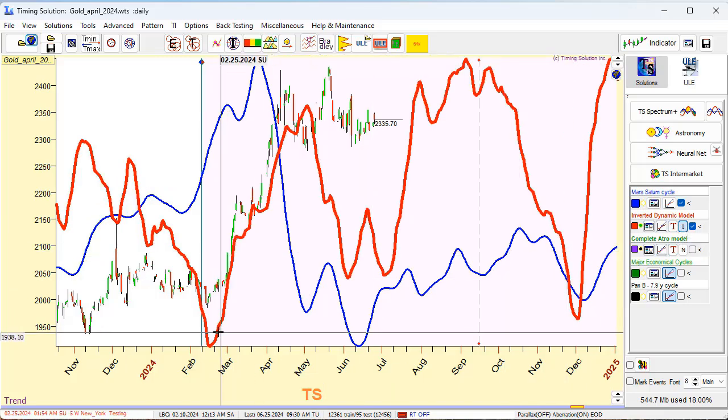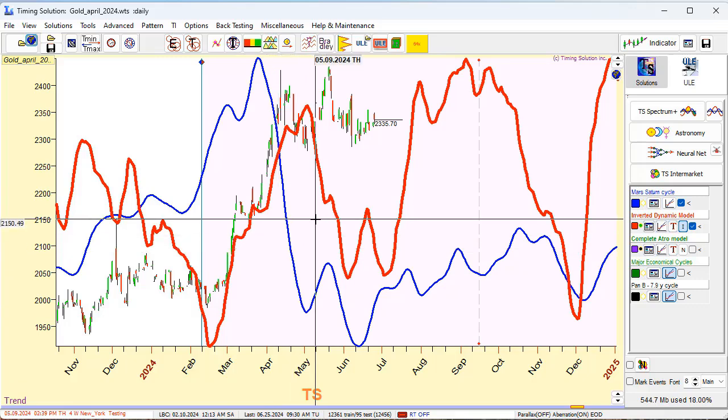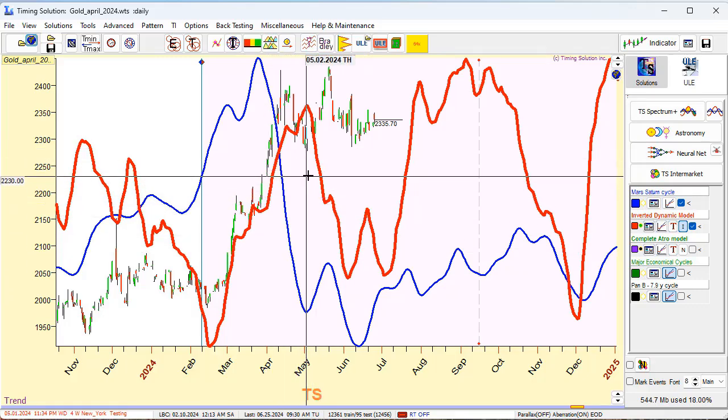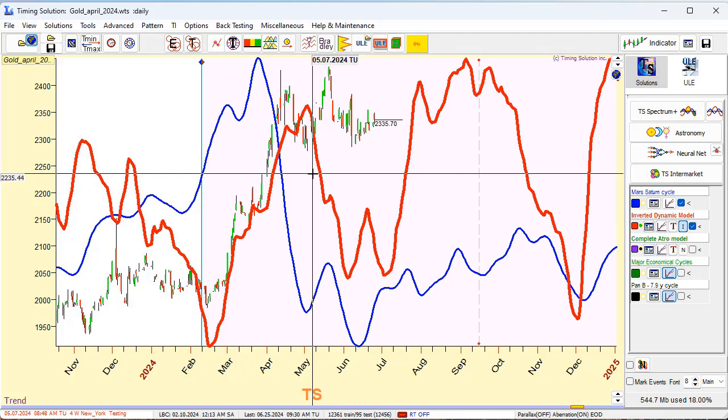For some reason, in the last several years, the inverted model works better. But the problem with the inverted model is we don't know when it starts to work in normal mode again. So it works inverted, and then from some moment it starts to work in normal mode, and from normal to inverted.